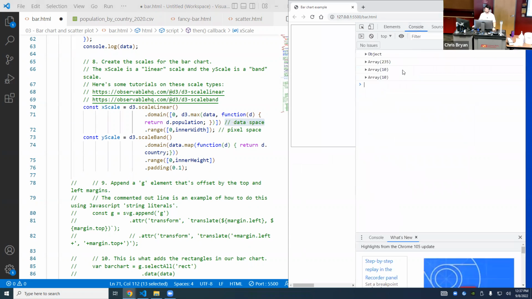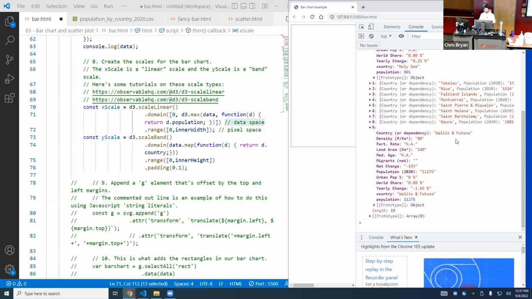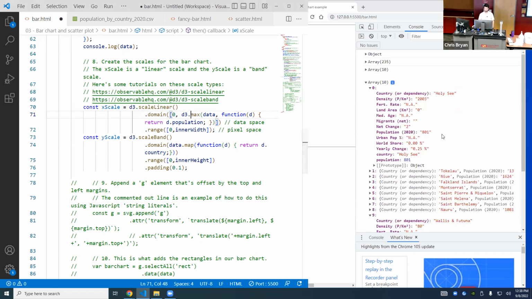Holy See has 800 people, and then Wallis and Futuna has a little over 11,000 people. So our data space is going to go from 800, or whatever we define as the minimum, to a little over 11,000.